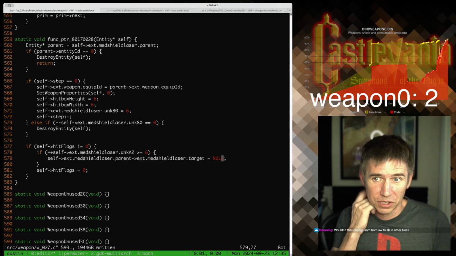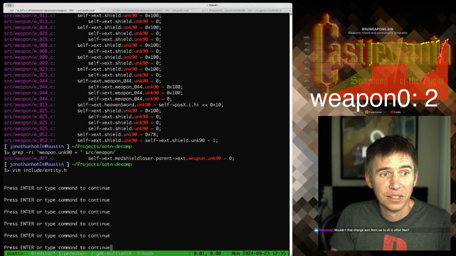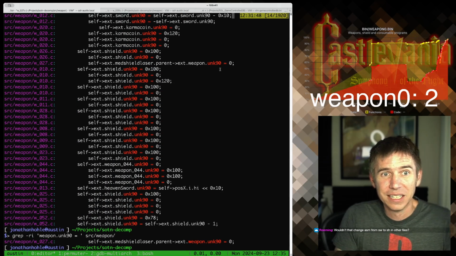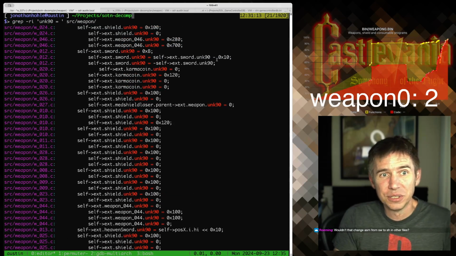Yeah, so that's what I'm trying to figure out. Is there any code that's using this unknown 90 field as a 32-bit value? The only thing that I can find is this one line here. Everywhere else, it's using the union to go into a struct of a different shape.